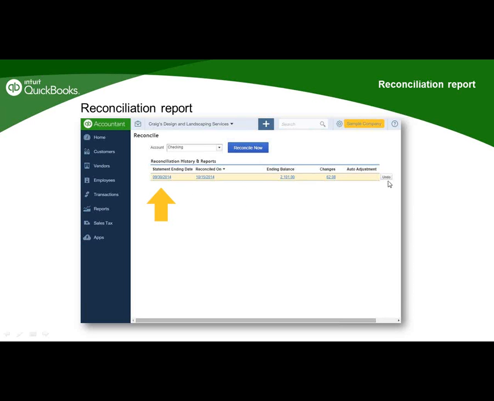Now another tool that we have, because we are the accountant user, is the ability to undo bank reconciliations. So if our client made a lot of changes to already reconciled transactions, or if they forced a reconciliation, which is what shows up as the auto adjustment, where the difference was not zero, they cannot undo a bank rec, but we can by clicking on undo.